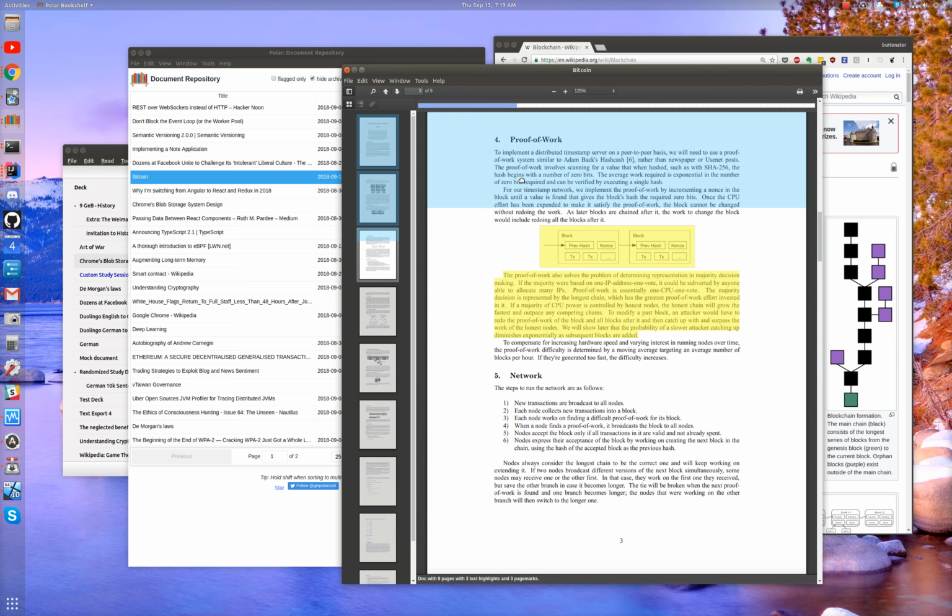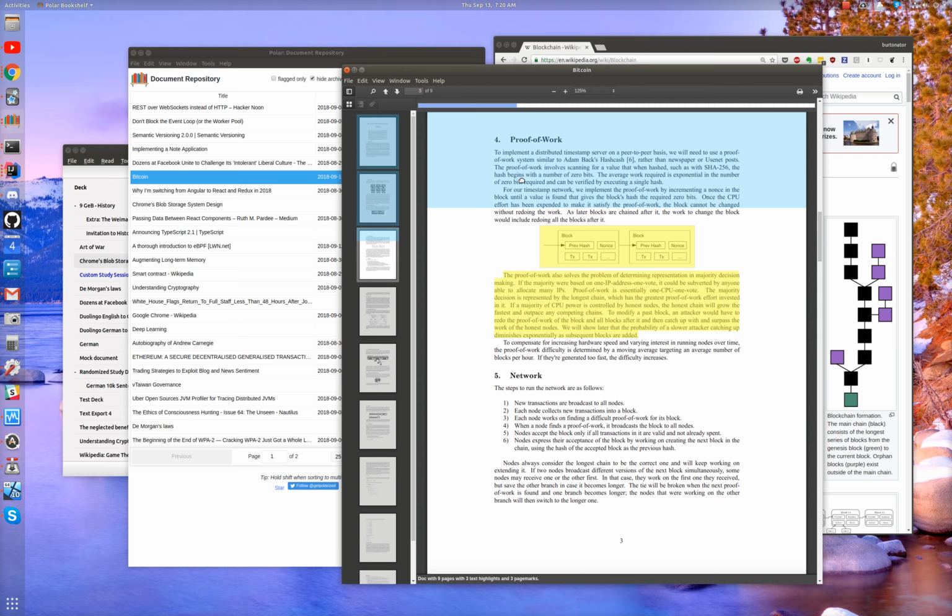Now, one of the important things in Polar is that we support the concept of spaced repetition. So spaced repetition is the idea that you can create flashcards, sync them with your phone or mobile device, and then review the important things you want to keep. So part of the problem with learning things long term, especially technical concepts, is that material can just kind of fade. So spaced repetition allows you, through timed repetition, to retrain what you want to remember, so you don't lose anything.